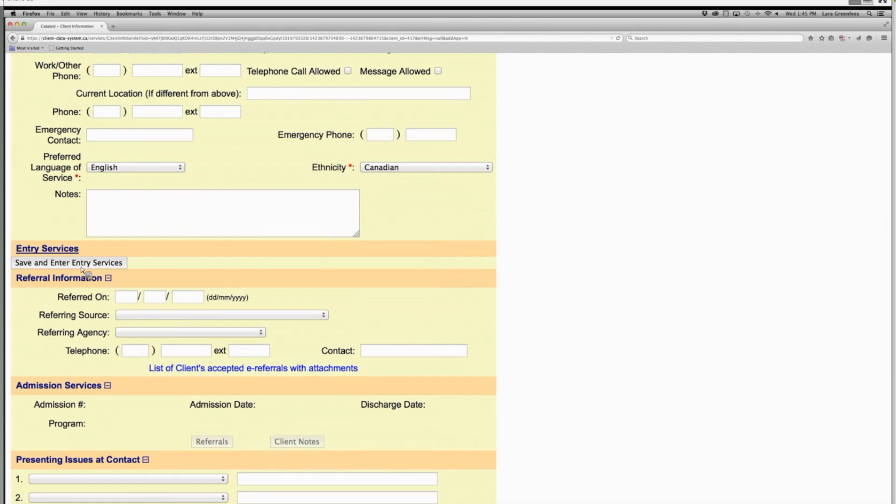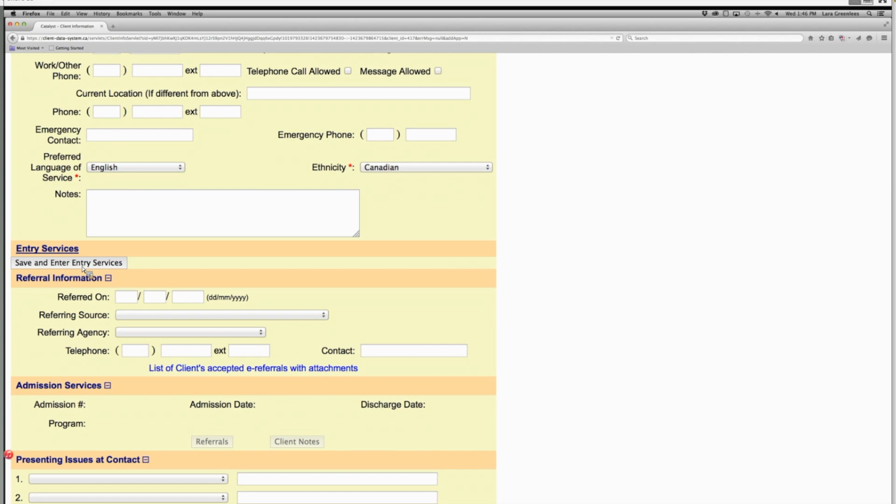I'll point out quickly before we go any further, you have the ability to save and enter entry services at this point. Entry services are those provided prior to the client actually being admitted, prior to them showing up for a program that you're funded for and being admitted to receive those services. So if they call in or show up and ask questions about the services you provide, they haven't actually agreed to come to the agency, you haven't registered them in any programs, but you do want to get credit for that time spent, and that's where you would use the entry services feature.